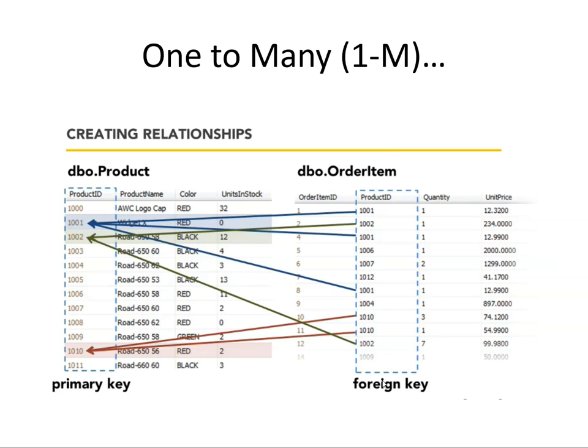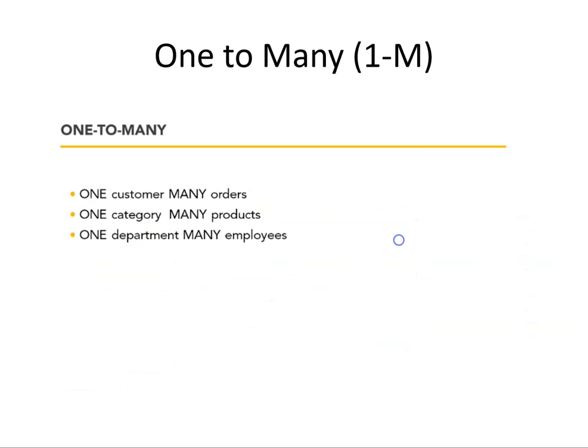We can also add what we refer to as referential integrity to these, which we'll take a look at later, which is not visible here. But the idea here is that if I were to enforce referential integrity on these relationships, and somebody tried to delete product 1001, the database management system, SQL Server, would not allow it because it would say there are related items in a corresponding table. You cannot delete this because then you would have what we refer to as orphaned records over here. And that's referential integrity. We'll take a look at that too.